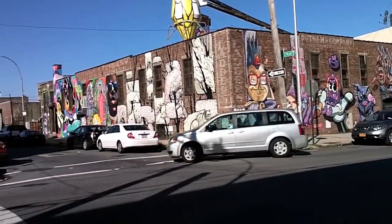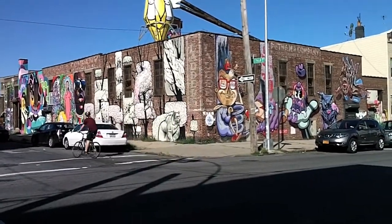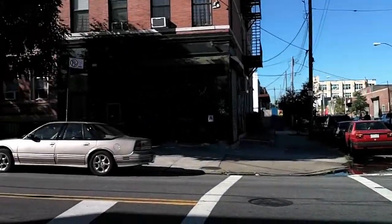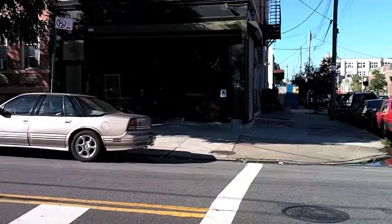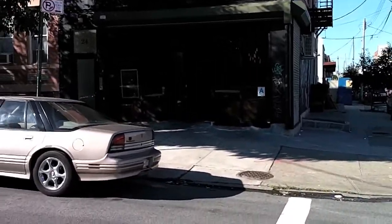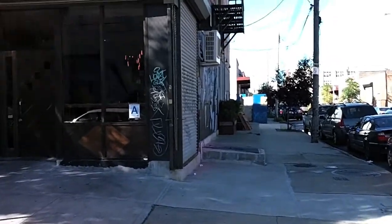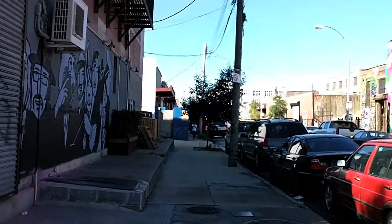Over there across the street, the walls here in Bushwick are part of the Bushwick Collective. They're just filled with artwork and it's very pleasant. Over here we have the Bodega Wine Bar — that's been here for maybe a couple years. Been there a few times, very nice. They started out just wine and some cheese and now they actually have weekend brunches. Every time I come by here the place is packed for the brunch, so business is booming.